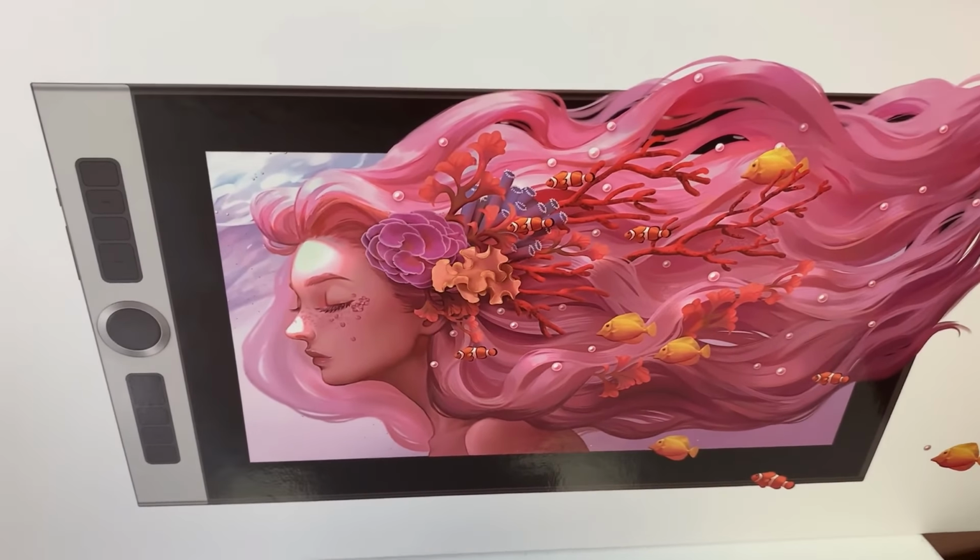So we're going to try this one out. I didn't know what to expect. They said we're going to send you a 24-inch, and we're going to send you a 16-inch. The 24-inch I was super excited about because I do need a bigger workspace because I can't see. But I did not expect this tablet's screen to be as big as it is and for it to be as light as it is. So I'm looking forward to trying this out. It's got a click wheel and everything on it. All right, so that's the tablet.